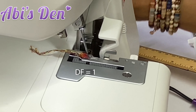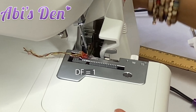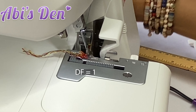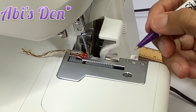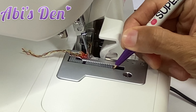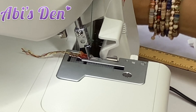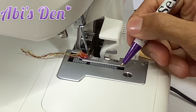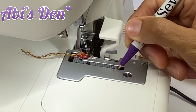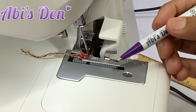Turn the hand wheel towards me and you can see that they work in tune. I'm going to mark the furthest point at the back and mark it over here — that's the long mark — and mark where it goes all the way at the other end. That's actually five millimeters, that's how far that feed dog is traveling.